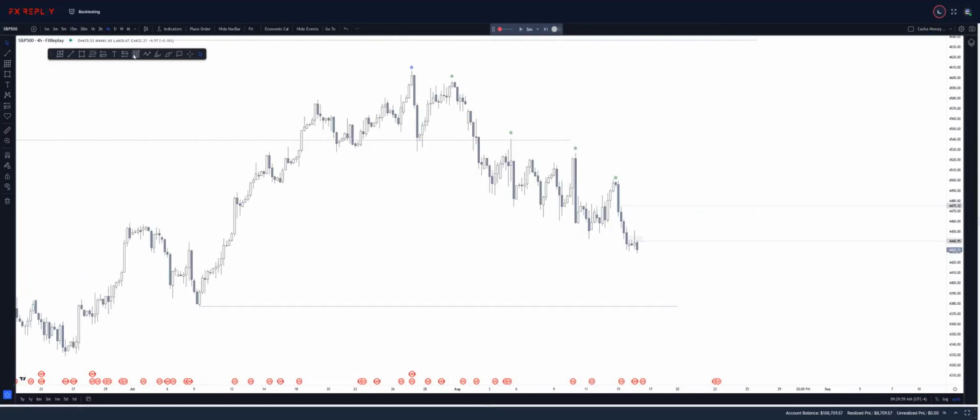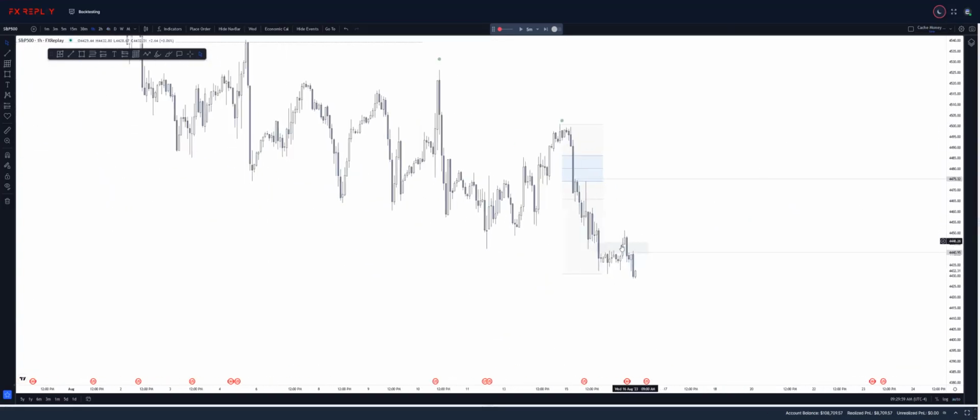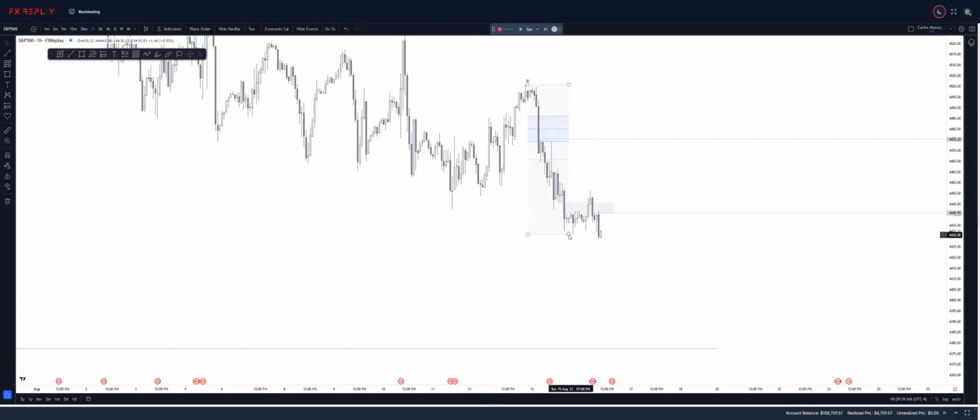So I'll guide you here for a second. Structure is from here to here. We have a draw on liquidity below. Technically, we're just following order flow. This is possibly the next draw on liquidity, most likely the next obvious one at least. We have an area of liquidity here on the 1 hour, and that's about it, right? And then we have all the way up in here. So we could potentially be trading this and just continuing this down.